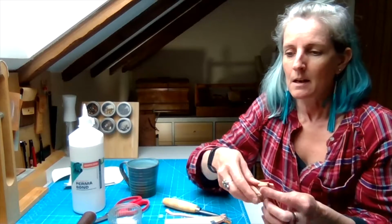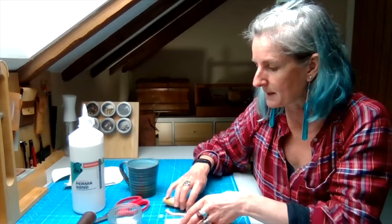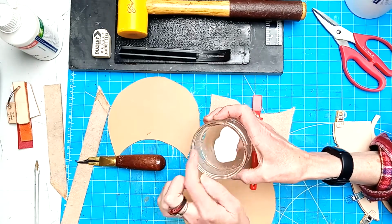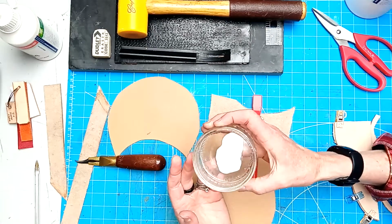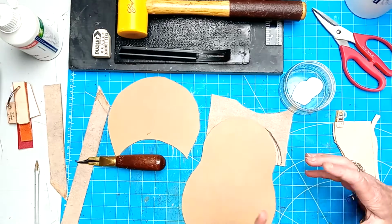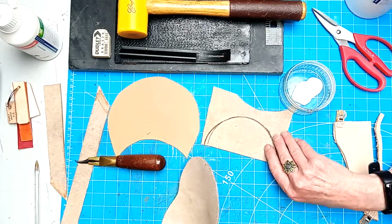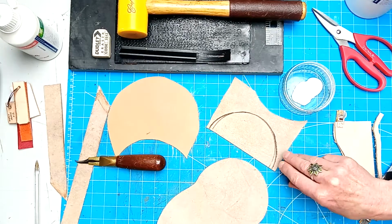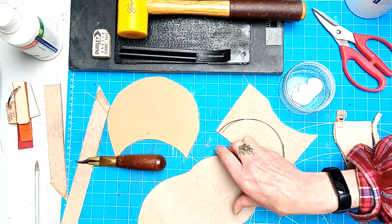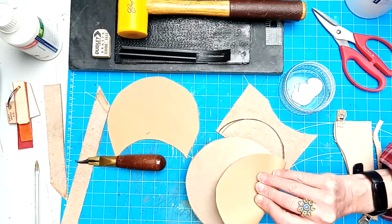So we'll take a little look at how it performs when it comes out of the bottle. I've got some of it in the dish here, and you'll see that it's a lot thicker than the other contact cements that we've got on the site. Now, initially I thought, oh, well, maybe that will impede its spreading, but we'll do a little look on some now. So I've got some firm calf, and I want to put a facing onto this, which is going to be a little knife pouch, a little pouch bag, like so.